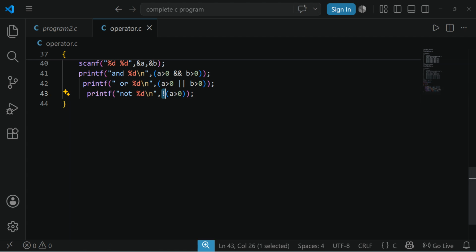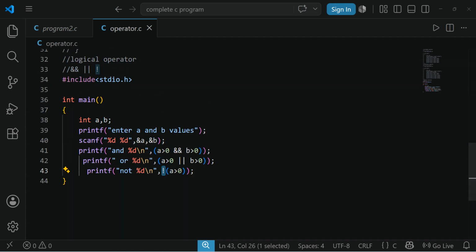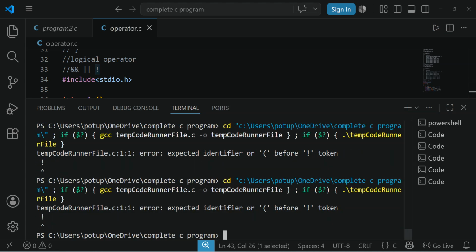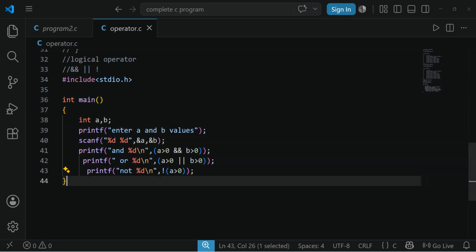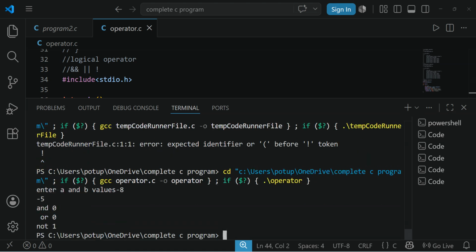Let us try again, give other inputs. Now let us run. Give both values as minus 8 and minus 5. Click on enter.